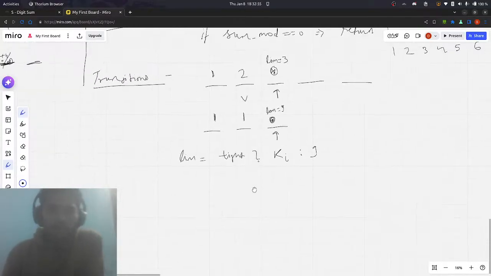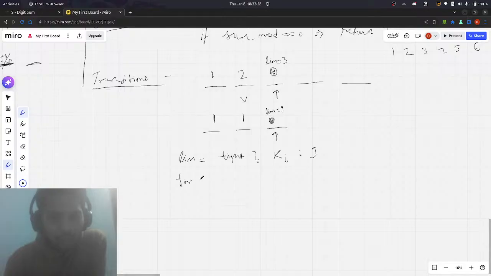And since we have the limit, we can try to put our numbers in this place, from 0 to that particular limit, and do the dp with whatever i that we have.